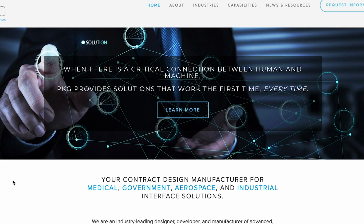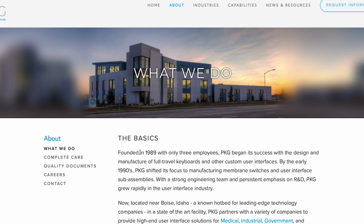So the company acquiring PKG User Interface Solutions. Again, it's obviously another biotech company. And what's quite promising with this company, and something that's quite cool, as you can see in their information on their website, it was founded in 1989. So this company has been alive for about 40 years now, or 30, sorry. As many of you probably heard in your business classes or anything you've done, a lot of businesses tend to fail within the first 5 years. So for a company to be going strong 30 years onwards, it's really quite promising, particularly for a penny stock that doesn't necessarily have as much history as this company does.